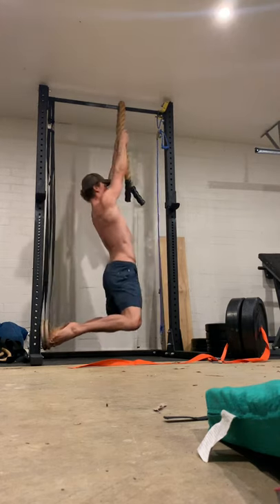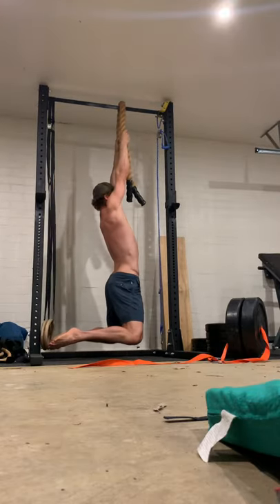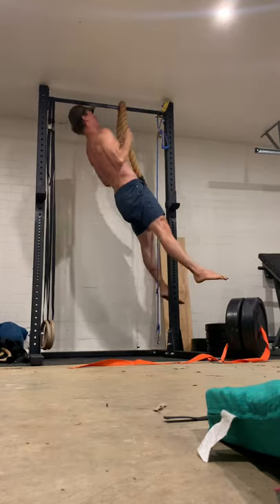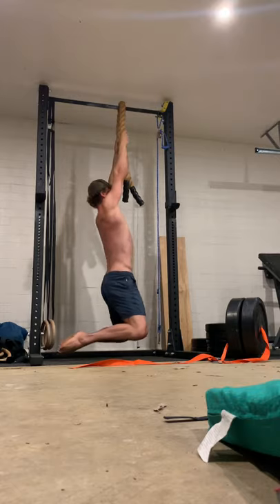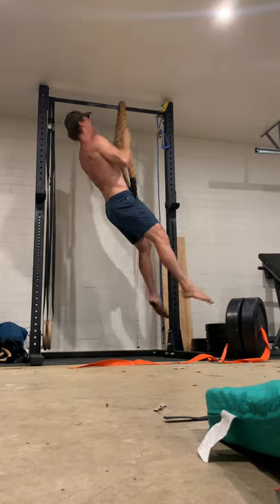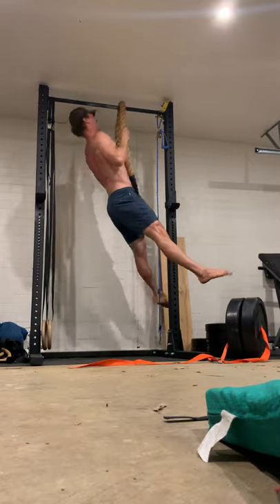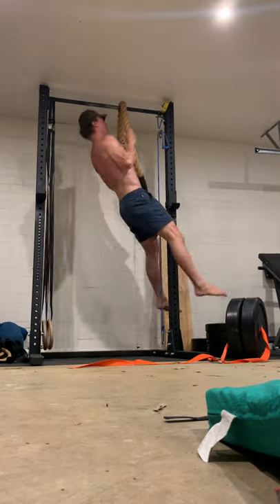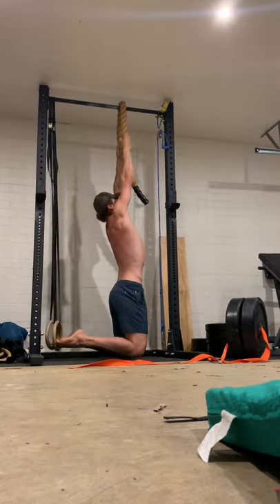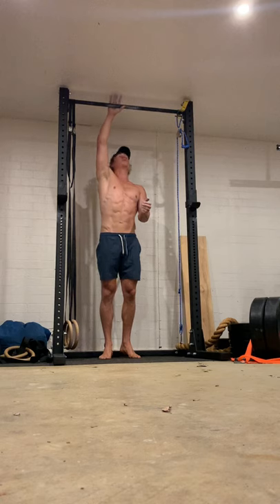And rope chin-ups — this is a wonderful one for developing pulling strength, because the grip is often a weak link. Integrating a strong grip with a strong shoulder blade is the secret to fantastic pulling strength. The rope forces you to actually grip hard. With this one, I'm pulling with my elbows a bit more in front of my body — I'm not really retracting, not bringing the elbows back — because I'm targeting the lat. I don't really want the rear delt or that arching-style chin-up for this particular purpose.